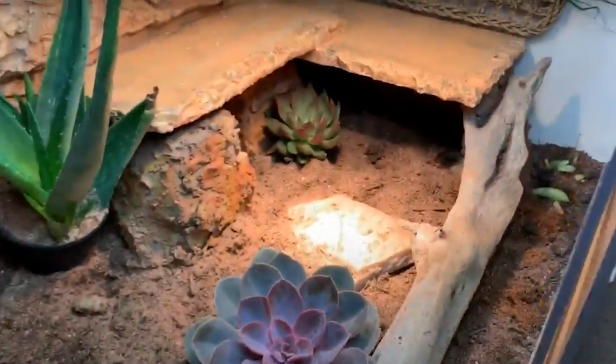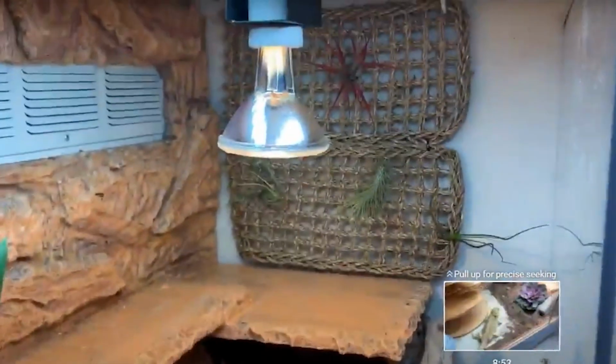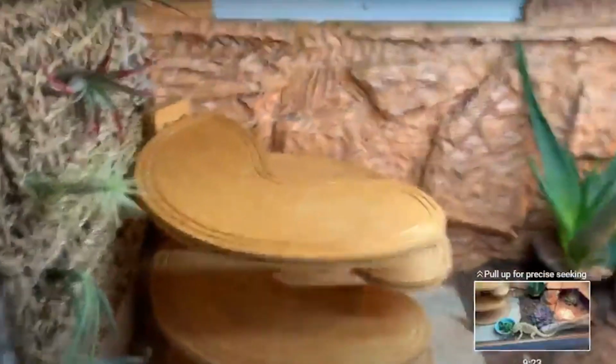The other thing you can do is spray down the enclosure. If you opt for that naturalistic style and you add live plants, watering the plants is going to raise the humidity in your enclosure. Having plants in general is going to raise the humidity in your enclosure. So again, we're aiming for 30 to 60%.